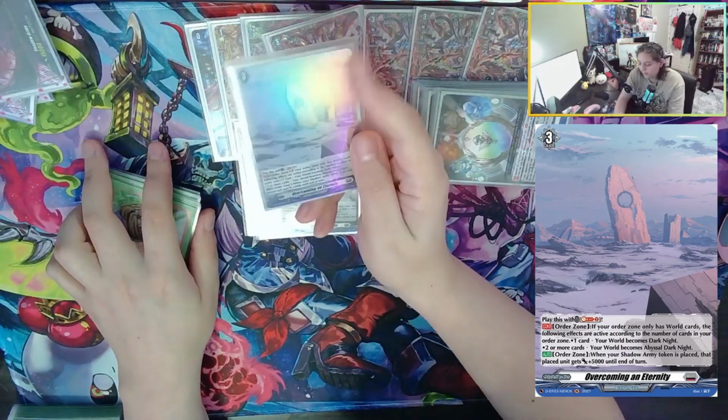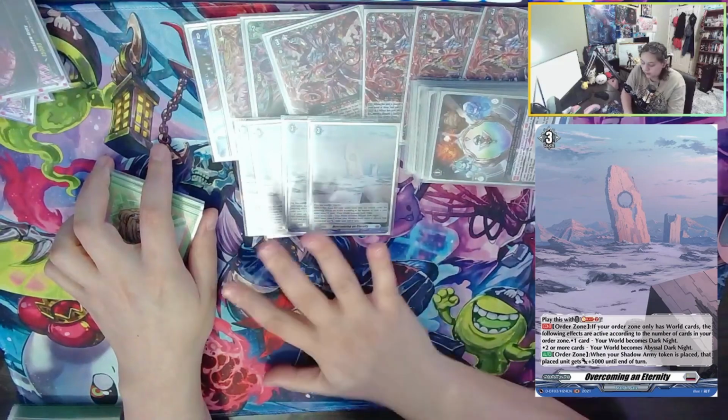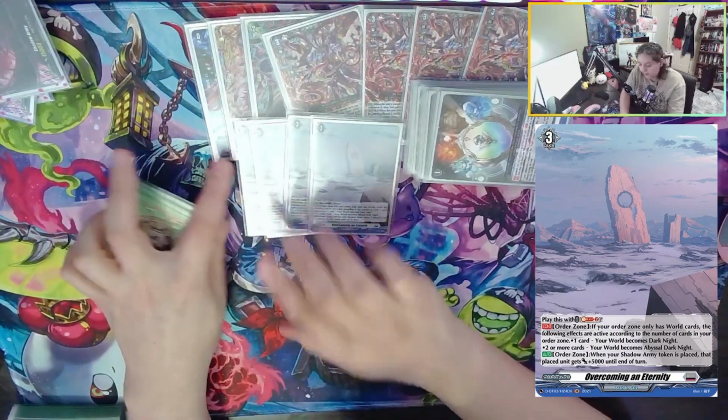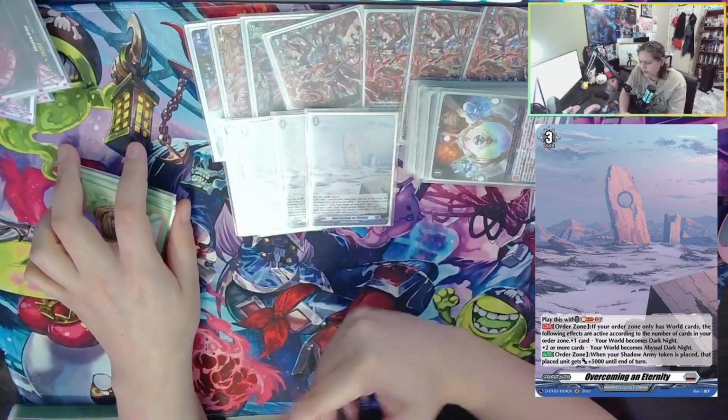Your tokens get 5k power when they're called. And then they do stack. So if you have all 4, your tokens are getting 20k power. If you have 2, they're getting 10k power. If you have 3, they're getting 15k power, and so on and so forth. So why is this important? It makes your tokens huge.